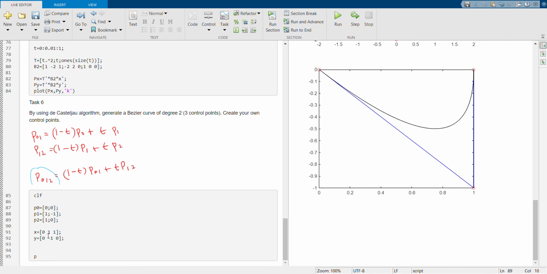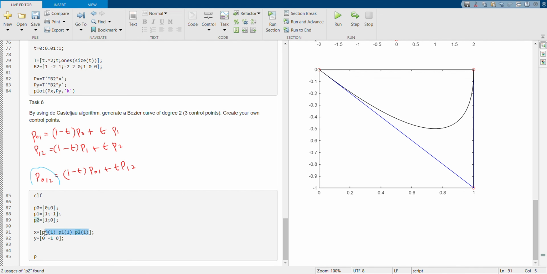And then this one, because I want to plot the control polygon, P01, P11, P21. So this one P11, P21.